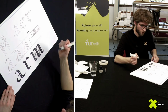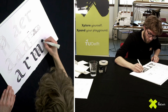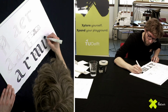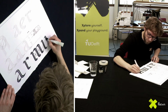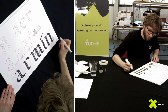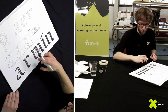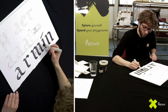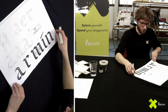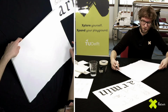And there's a simple trick, which is to just write the same over and over again. It's a bit boring to make only N's, but you can make words out of them. If you write the word minimum, you'll see what I mean. Won't fit on this line, but hey, an M, an I, an N, and so on and so on. And these are quite similar, and if you make one word, it's nice to have the shapes between the letters evened out. And you can make a whole piece of paper just writing the same words over and over again. And you will find that if you do this a lot, you will get better.